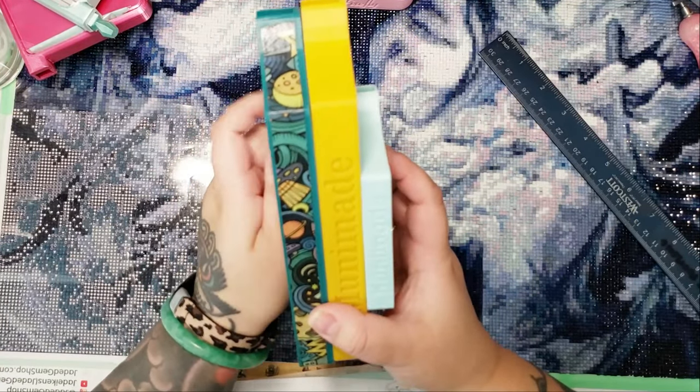So again, it has that area for trash drills. I just tend to stick to this one unless I'm doing a diamond painting that has a lot of color blocking. Otherwise, I'm just using the other one. And then this is their Inferno. With the Inferno, it actually has a thing for trash drills built in that you can remove. On the bottom here, you can see it says push. So you just push that up and you can put your trash drills in here.